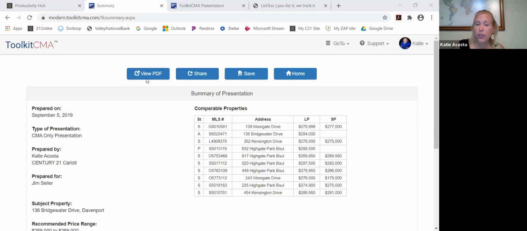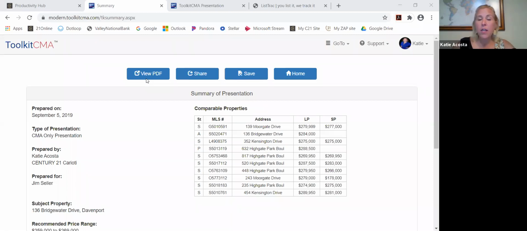It has a nice introduction letter, goes through, and now this does take a little bit of work. You are going to be connecting this to the MLS and uploading your comps that you want to use. But what it does is it puts all those comps into a nice format. It has them side by side. Your seller can see what's currently on the market. Your seller can see what's currently under contract, what's sold. We're giving them all of this information because we want to be able to back up the price that we're going to be suggesting to them later on.